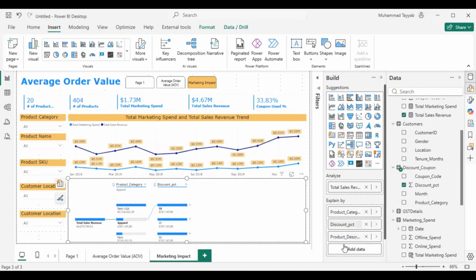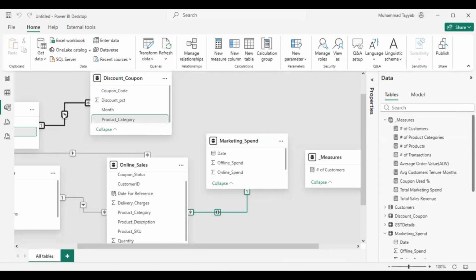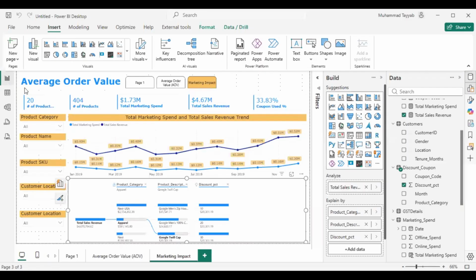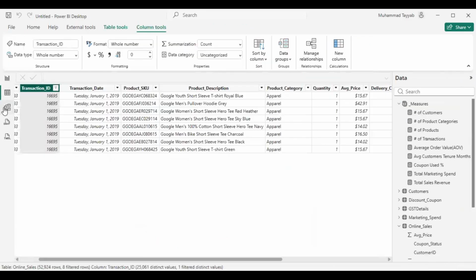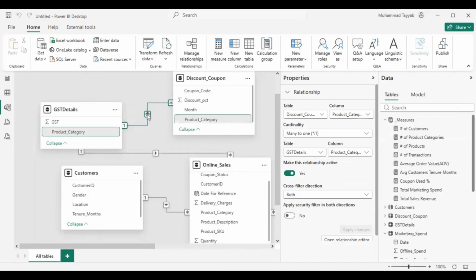Let me change the order to the bottom. And for example, let's say we look at this Google cap, and we see we gave a 10% discount, 20%. The values are same for all. I think I'll have to turn the dual mode here as well for both, because we are applying filters on both sides. Okay, so the values are same. Let me see what is the other issue. Oh, so it's actually connected with this one, and we are using this table.